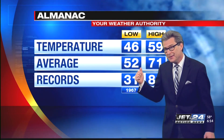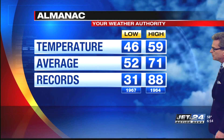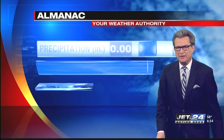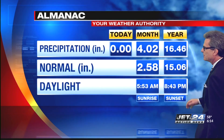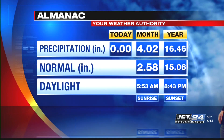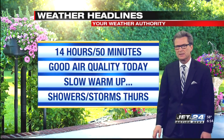We're starting cool and then going to get milder. 59 for our high today, obviously 12 below normal, and the low of 46 is 6 below normal. Looking at the precip stats, we're way above normal for the month of May and about an inch and a half above normal for the year. We're up to 14 hours and 50 minutes of daylight already.